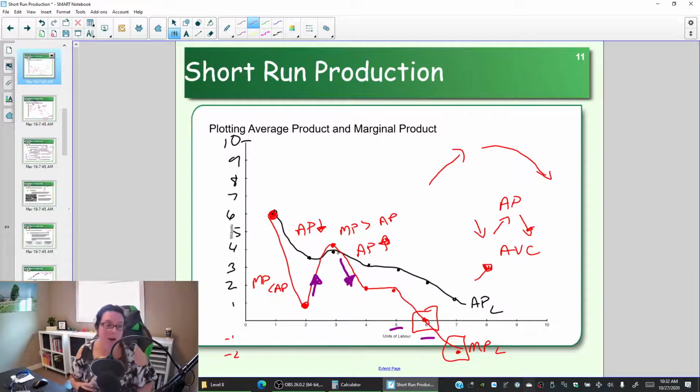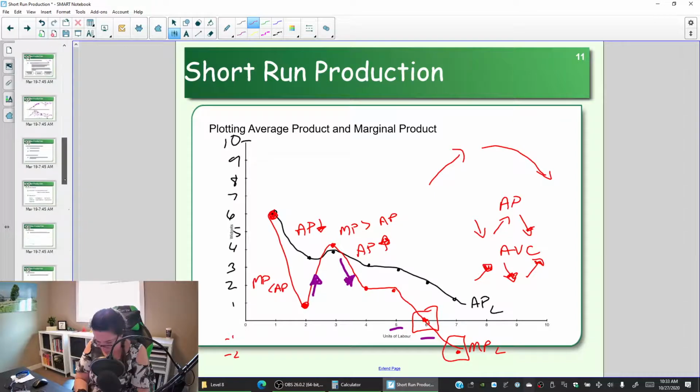When the average product goes up, when we're getting more from the typical worker, the $5 it costs for that typical worker gets spread across more units. So that means that the cost per unit is going to go down. So notice that we're moving in the opposite direction as average product. When average product goes up, the per unit cost of the workers goes down. Here we see our average product is falling. Okay, when our average product falls, we're getting less from the typical worker. We still have to pay them $5, so we can't spread that $5 across as many units. So that means the per unit cost will go up.